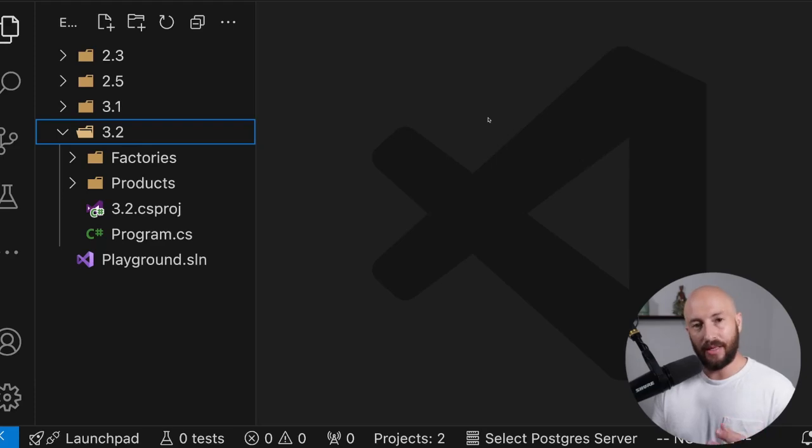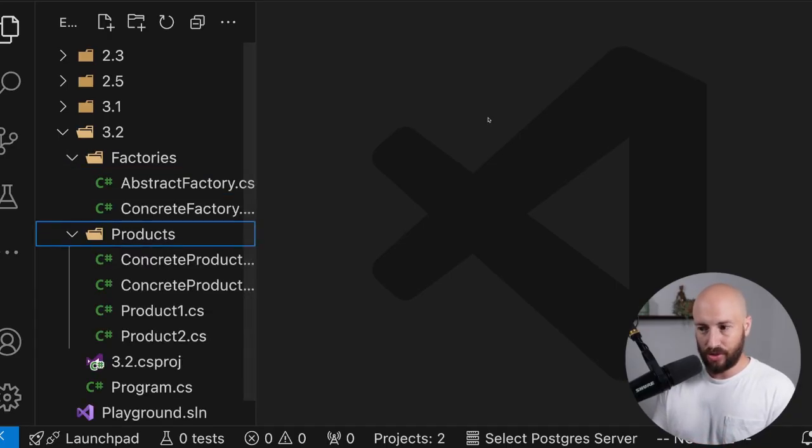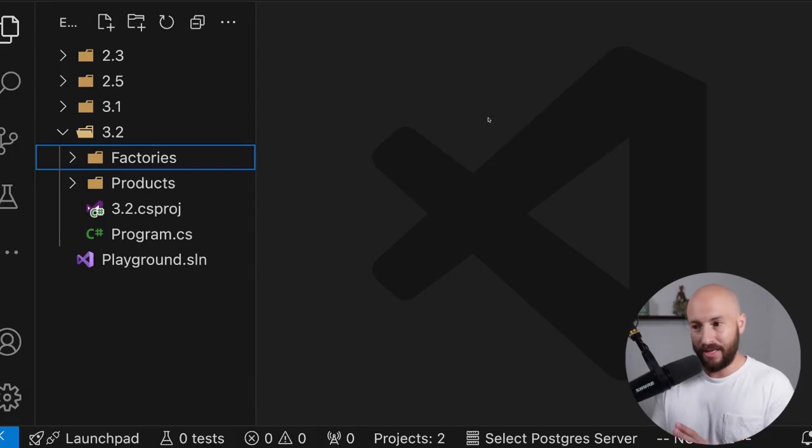Let's go ahead and implement the abstract factory pattern for Dome Trains Quest. Now, what I'm going to do in this solution is not split it by concern. So over here we have the factories and the products, and the separation is per concern. Instead, I want it to be divided per level or per feature.